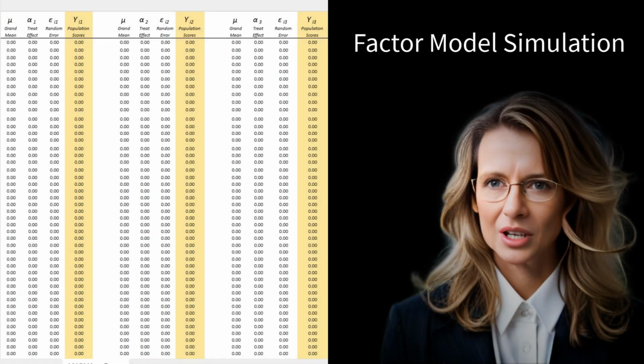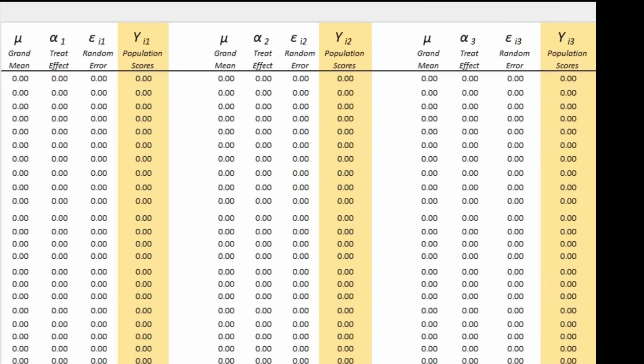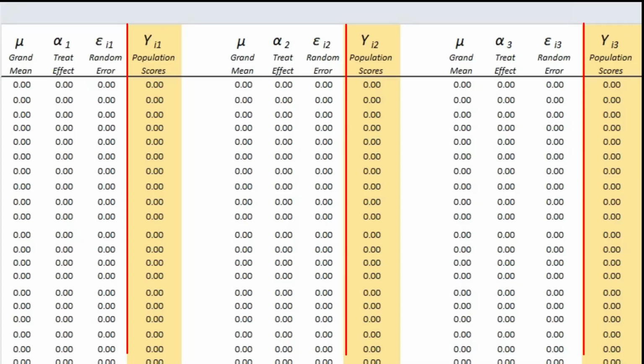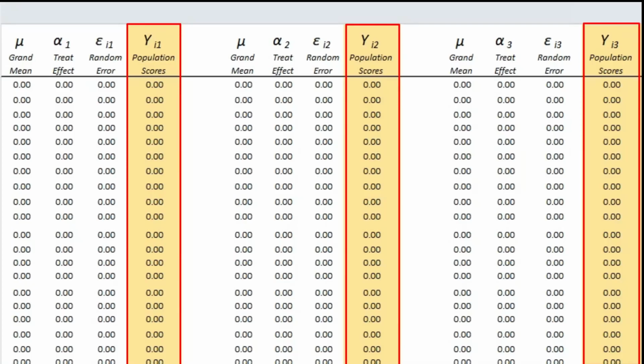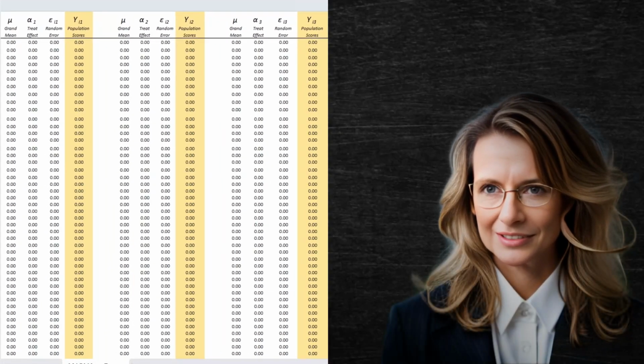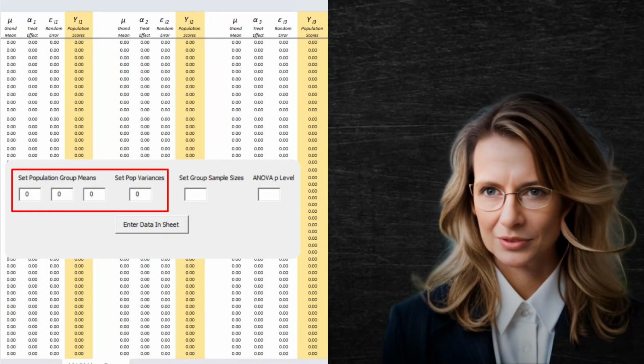Our simulation program is a tool that allows us to simulate and visualize the workings of the factor model of individual scores. This tool will enable us to demonstrate how we mathematically model the scores in 3 populations of 3,000 individuals each. For the purposes of these simulations, we will often be referring to each population as a group so we can clearly differentiate among them. For these simulations, we will be modifying 2 of the group parameters, the mean and the variance, so we can see the effect they have on the individual scores.